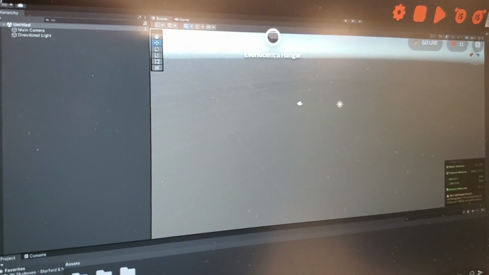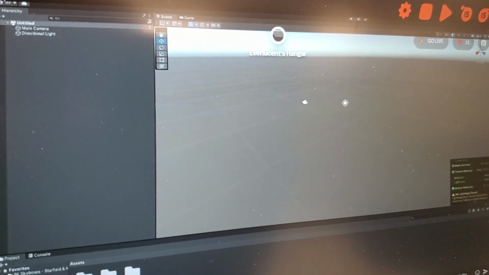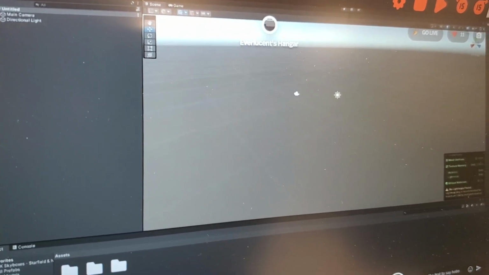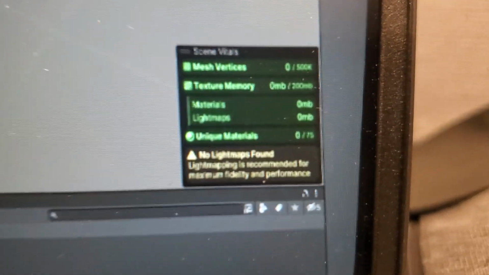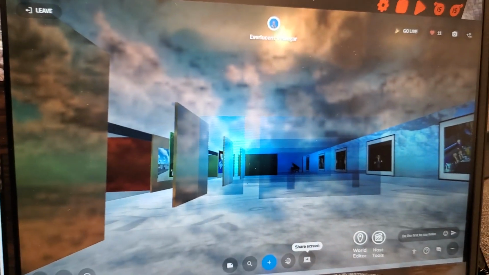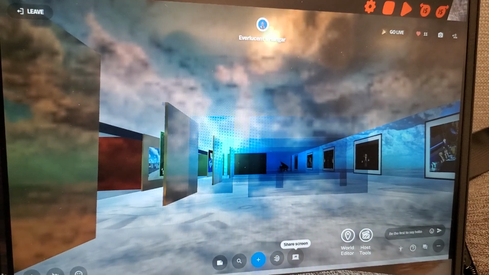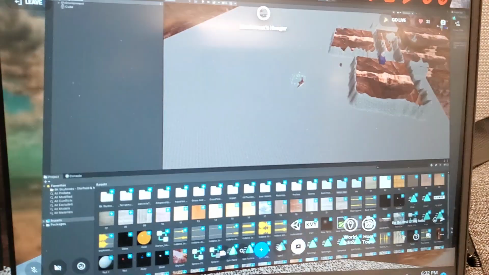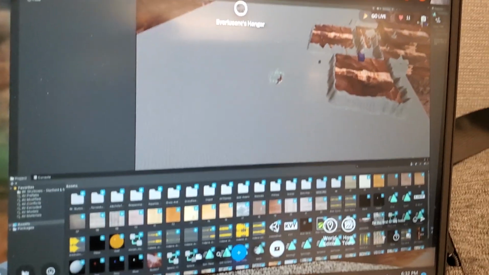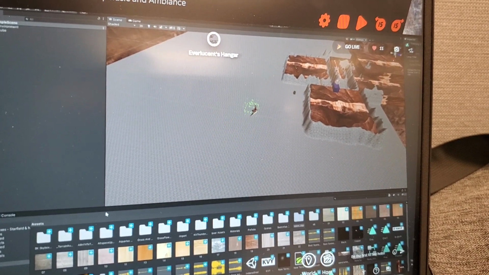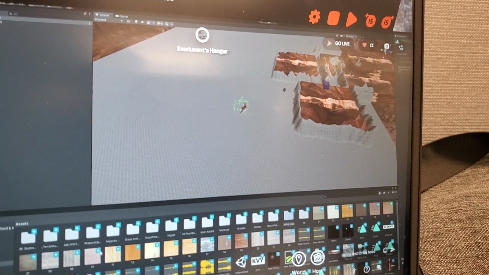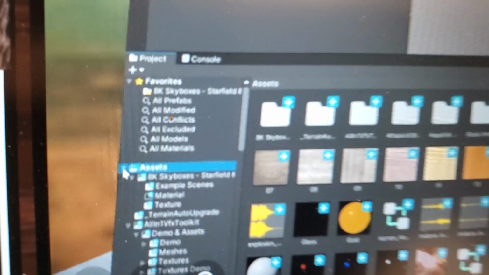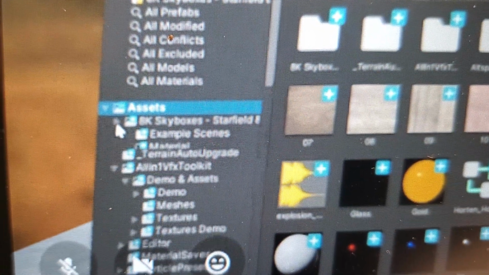So I now have a blank Unity file open. It is on the current version with the SDK for Spatial. And on the other tab over here, which for some reason I cannot share, is my Petra, which I'm bringing up here. So we're going to drag and drop it in. So the first thing I'm going to do is check my assets.